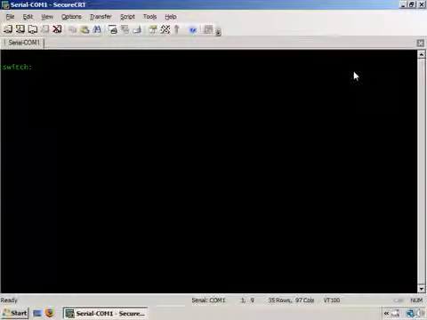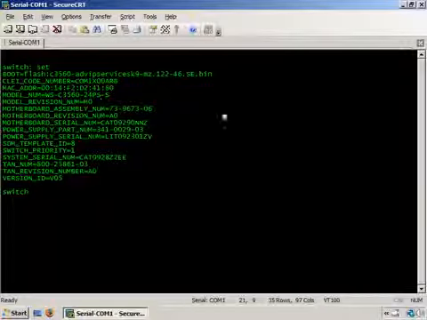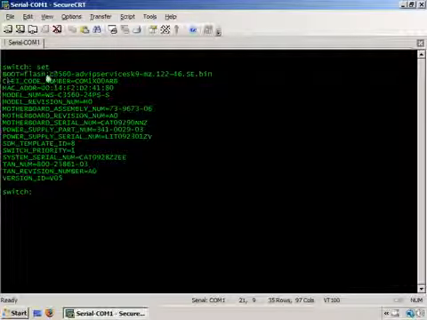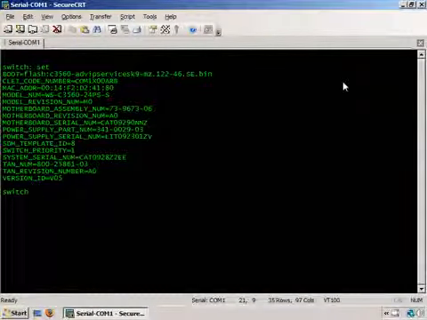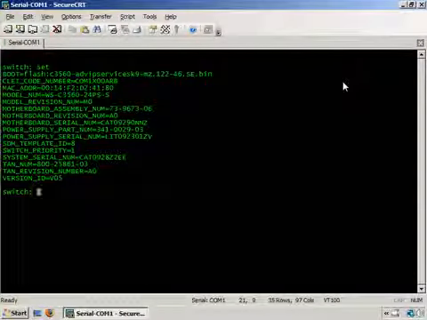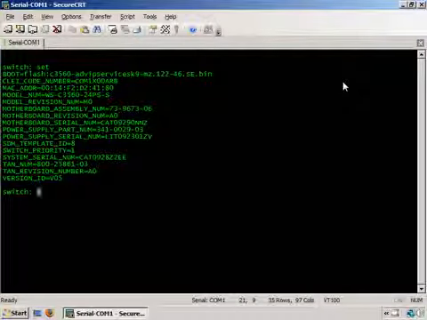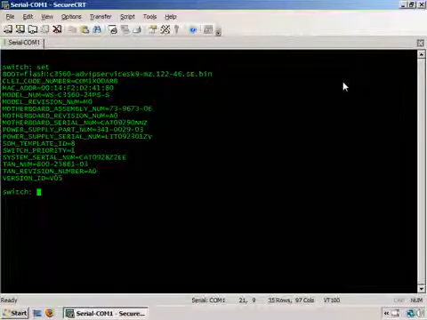And keep in mind that when you XMODEM an image to a switch, you may be required to change the boot parameters. In order to view them, you just use the set command, and you can see that BOOT equals flash: and the image name. Earlier, when I erased the switch intentionally, I copied back the same image, so therefore I don't have to change this. But let's say you buy a switch off of eBay and it's been sanitized, and you XMODEM a new image to it. You may have to change this to another image name.